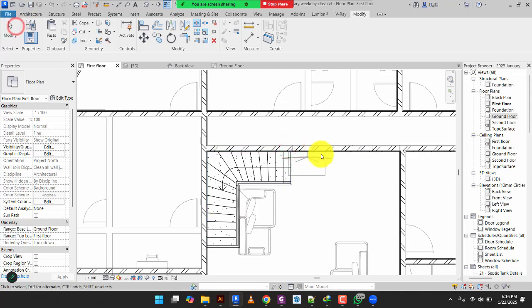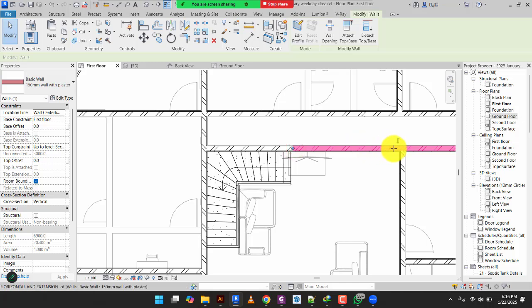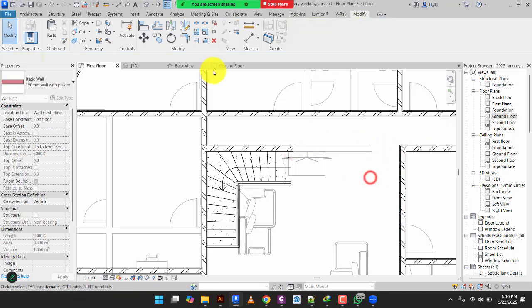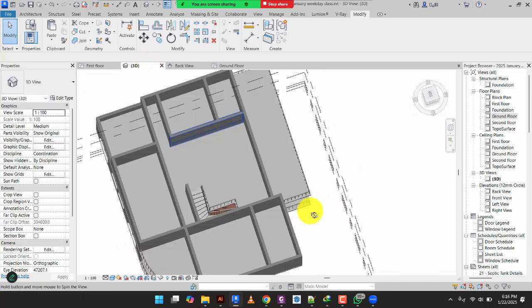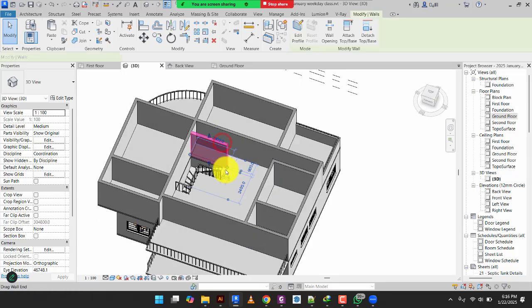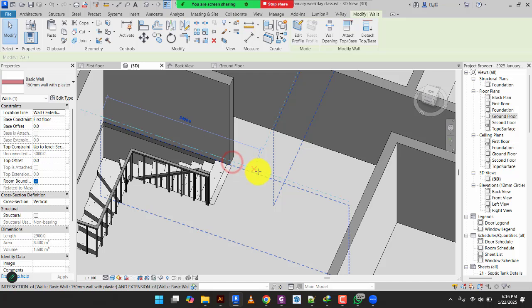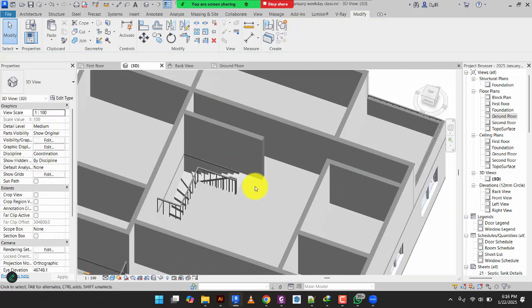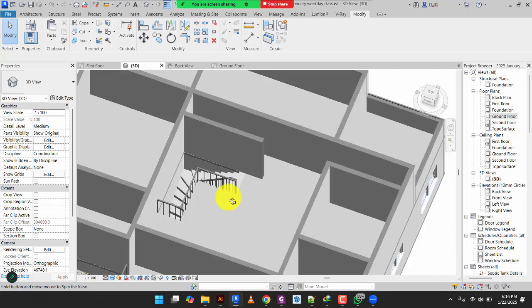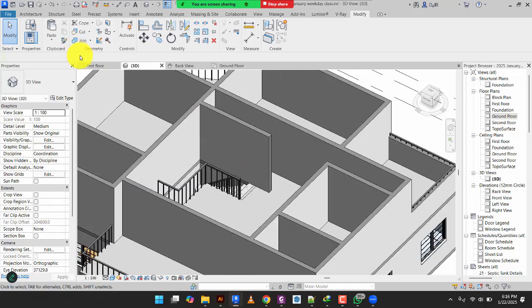And I'll select this wall, then I'll drag it back. So I can select this. Even in 3D, I can select this and drag it forward. When you're doing it in 3D, you need to make sure your line is straight. You see the dotted line. You understand? See, the line is no more dot dot dot. If it's straight, you see the dot dot dot. I'll give it a little more. All right. Okay. All good.